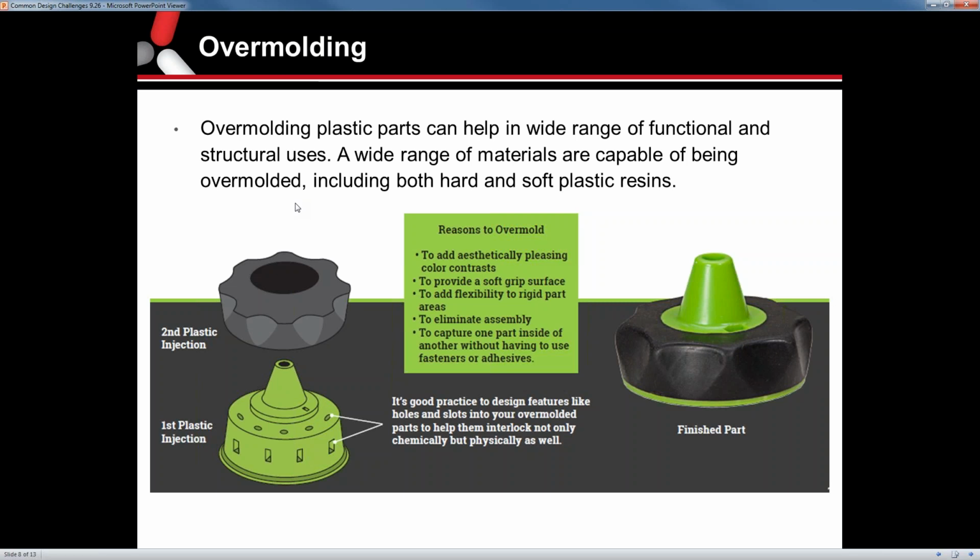And your material suppliers, obviously, you can pull them in. They're a good resource to understand what materials are good for bonding, for overmolding, and if you have a rubber material overmolded onto a plastic, they can definitely help you out with the materials that work well together and ones that don't, and help you make a selection that way. I would definitely go with your material rep when you're designing this up. Get his recommendations.